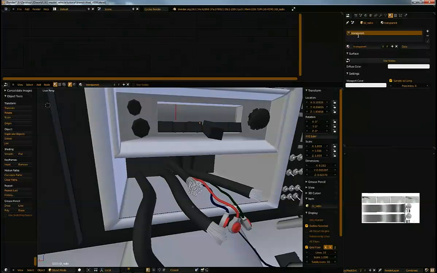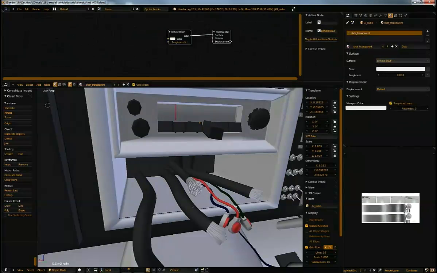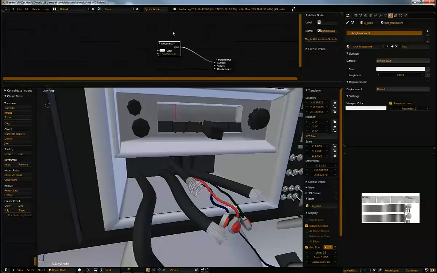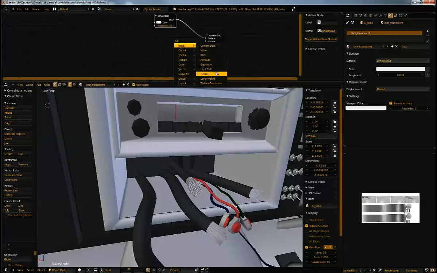Alright, the transparent one, I'm going to call this one here shader transparent. Now, this transparent one, we're going to have a mix between a diffuse and a shader transparent.